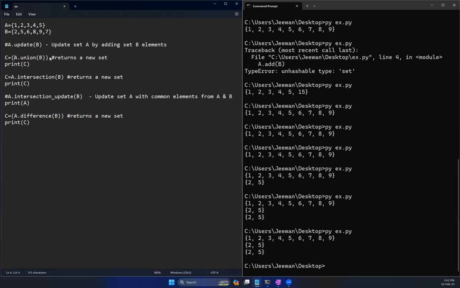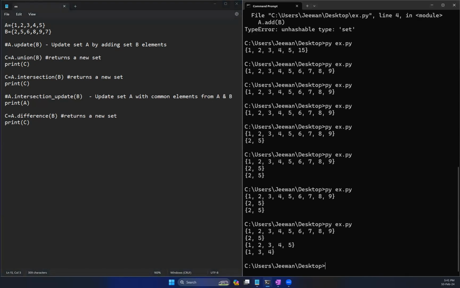No need of brackets here. Now 1, 3, 4 are the only elements available in A. This gives you a new set.